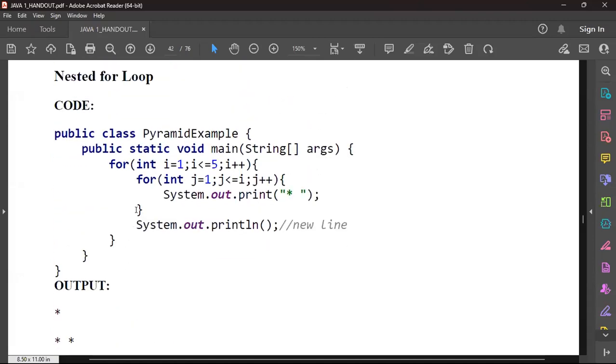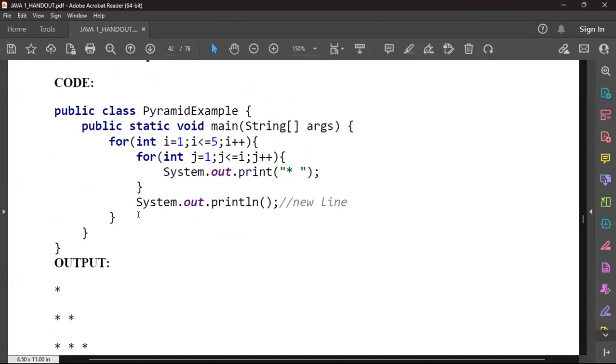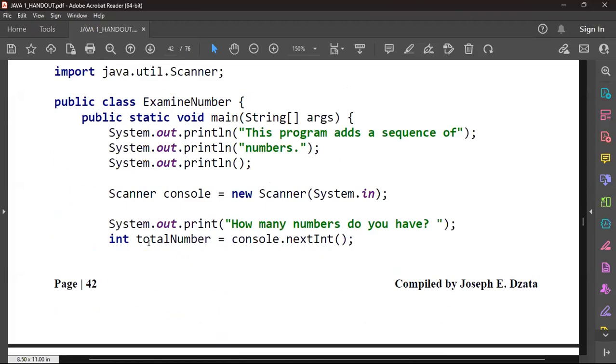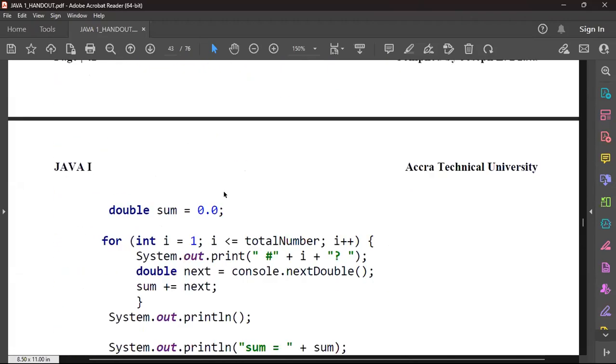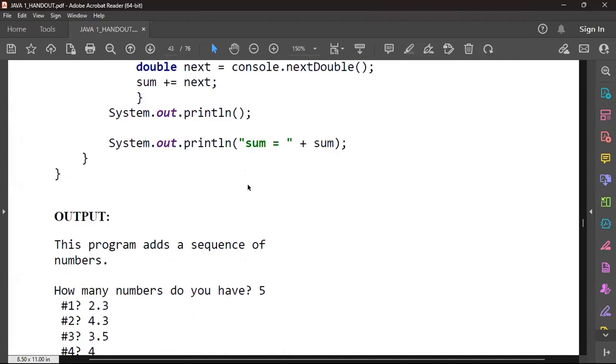So that's how the nested loops work. Now, this nested loop will be very, very important when we start practicing it, when we start introducing or looking at arrays. So we'll be using that a lot, the arrays.